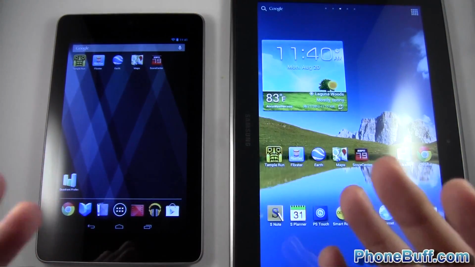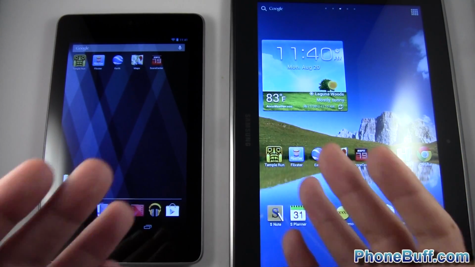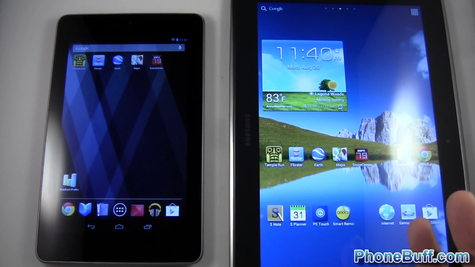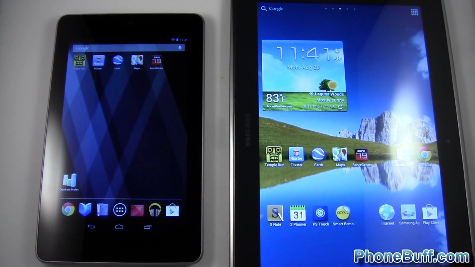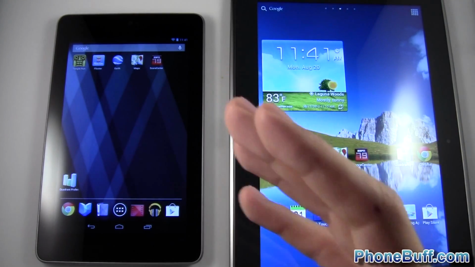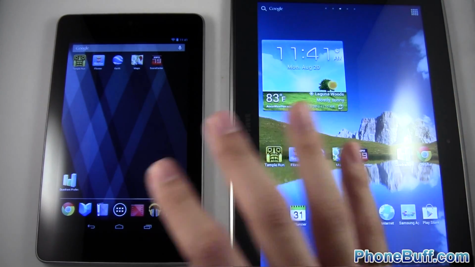Obviously, your real world experience is going to be a little bit different depending on what applications you have, but these are just 5 general apps that I use, and for the most part, you give the edge to the Galaxy Note 10.1, but the Nexus 7 wasn't that far behind. It really wasn't that big of a difference, and it did load up a little bit faster on Score Center. Biggest difference, I think, was in the Flixster app, where the Galaxy Note did load up the little thumbnails a lot faster than the Nexus 7.